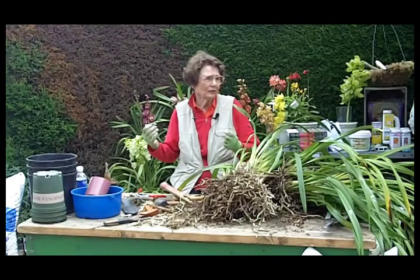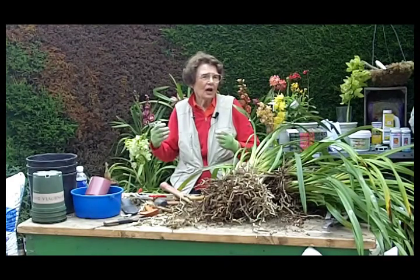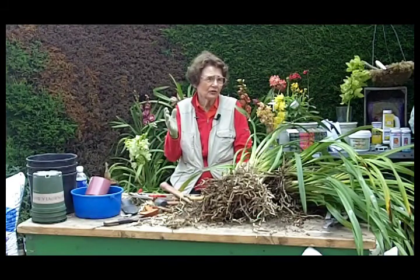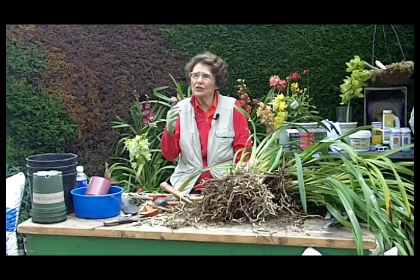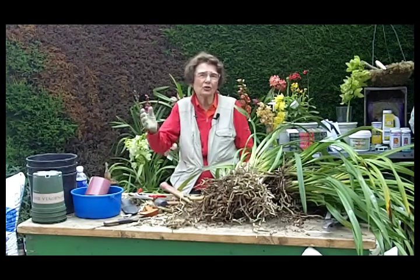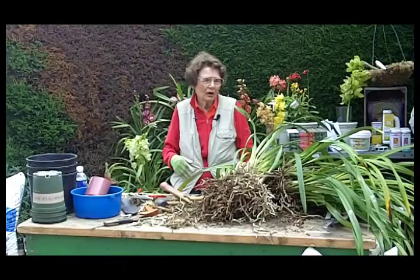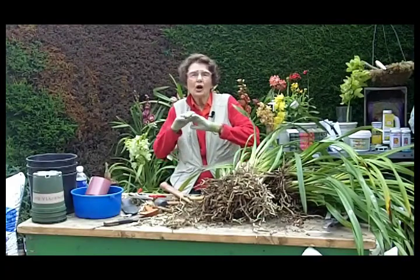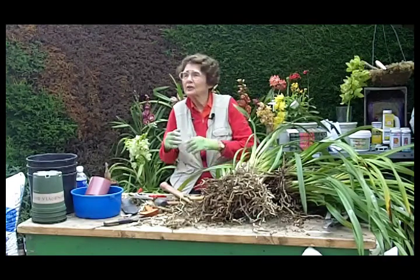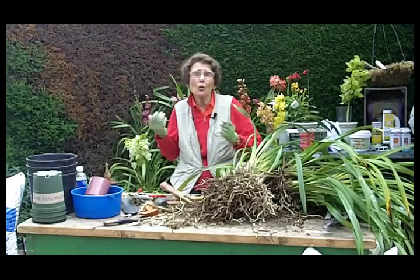Would Osmocote work as a slow release? Osmocote. Yes, is Osmocote an even formula? I don't think it is. It's slow release, but I think Osmocote is 10, I don't know, what is it? I haven't tried it with Osmocote, and Osmocote's more expensive. I don't know that it will work as well.